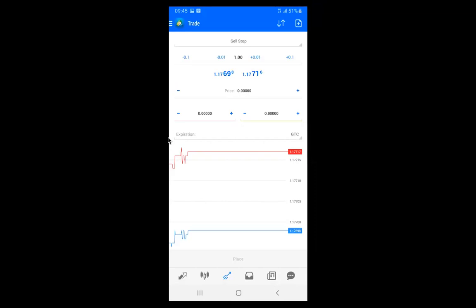One important thing that you guys should always remember is that when it comes to placing these orders, buy stops and sell stops, we place them 1 minute before the news event happens. So if a news event is scheduled for 13:30, at 13:29, that's when you start placing the buy stop and the sell stop. I hope that's clear, because it is very important when it comes to trading.